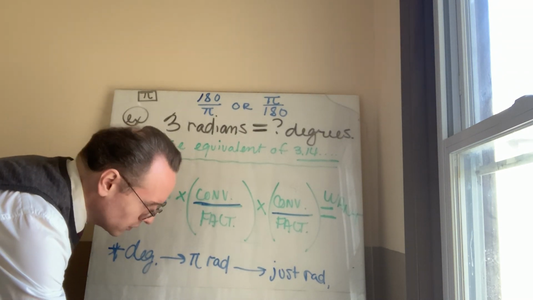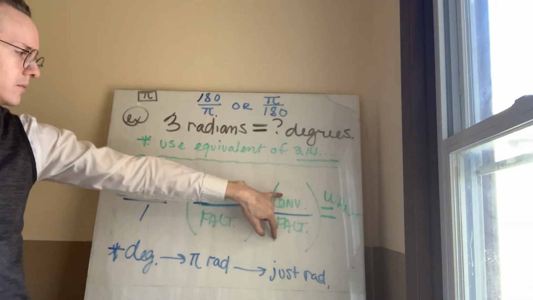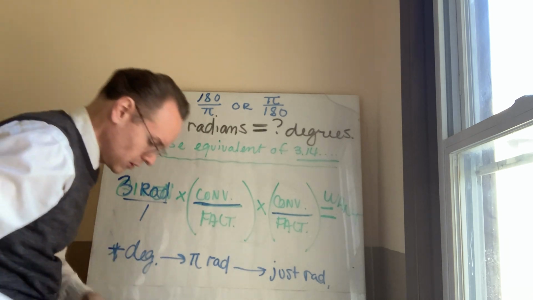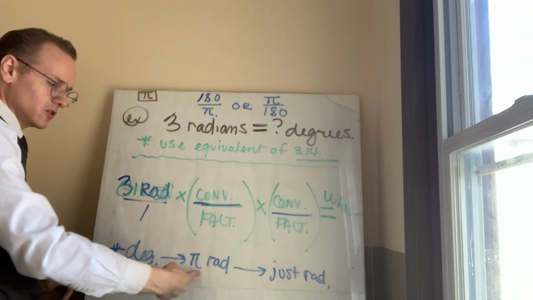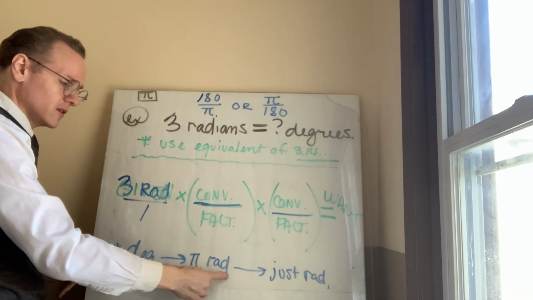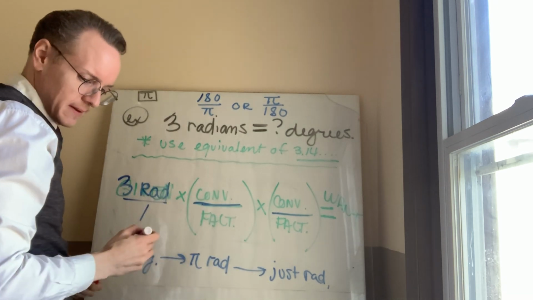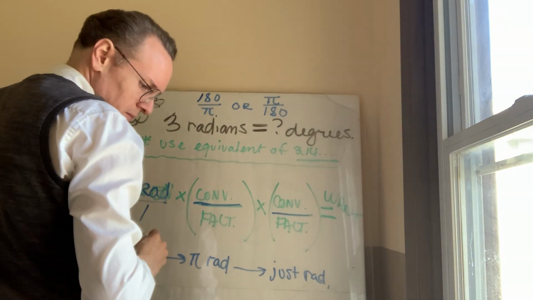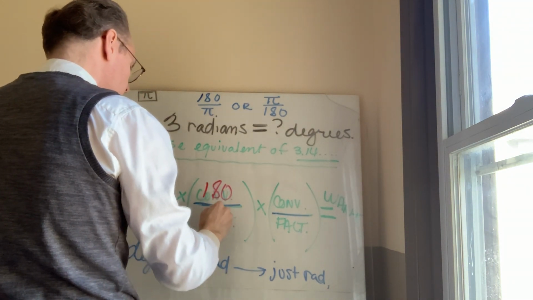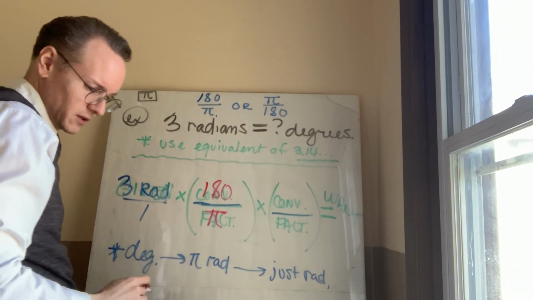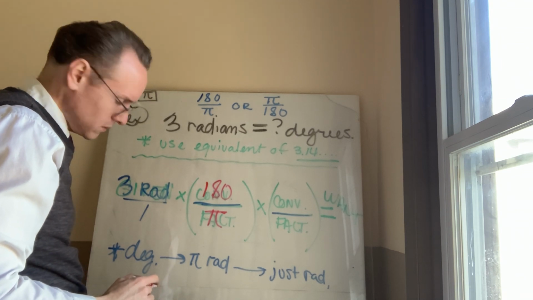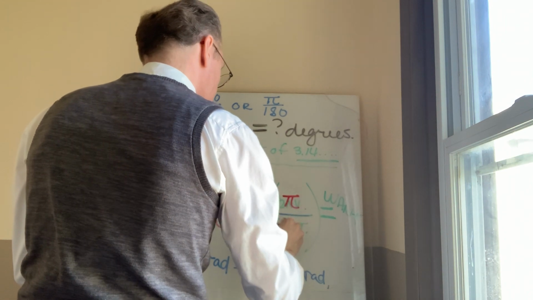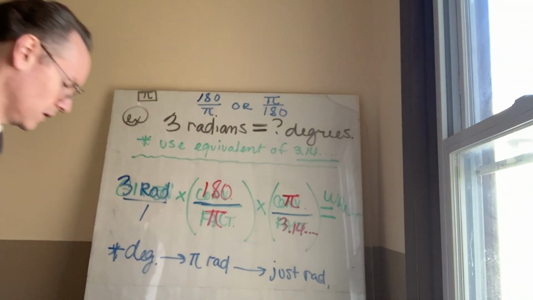Okay. Anyhow, so if it helps, you could stick this over here, or you could start in the middle. It doesn't really matter. I'm going to go with this thought process. I'm going to start with degrees, convert it to pi radians first, which means if this is what I want to end up with at this point, pi radians, then that's really what I'm going to need. Rigged like this: 180 over pi, and then for the sake of the cancellation effect, pi over 3.14, whatever it is. It's going to be this cancellation.